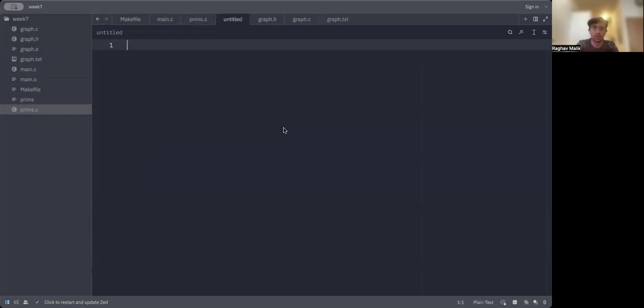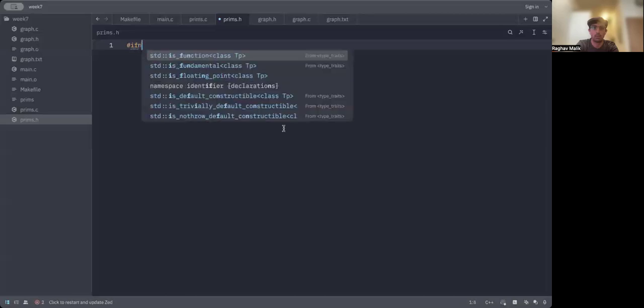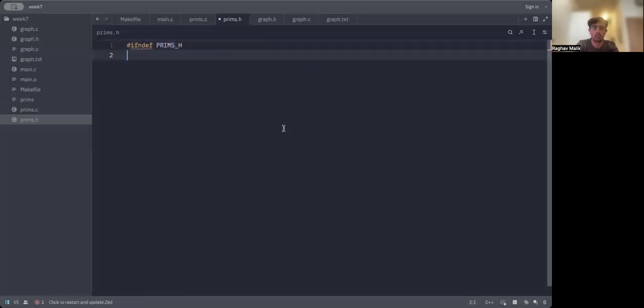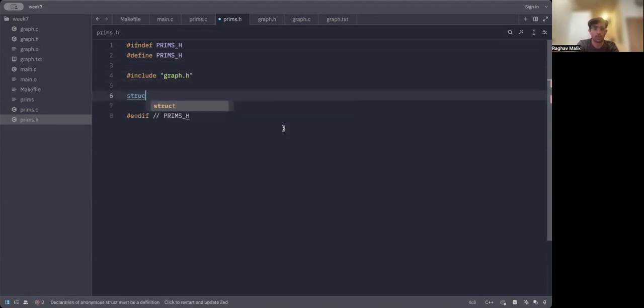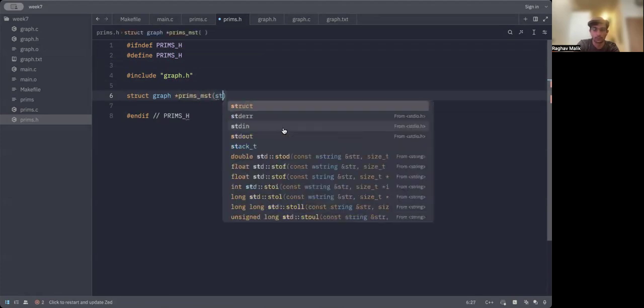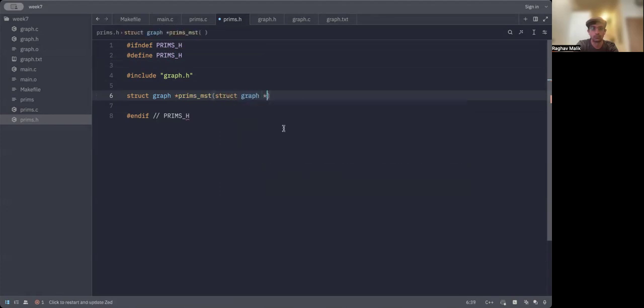Let's make a header file. And I'll start by, of course, including graph. And I'll implement a function that does prims MST. And it returns the MST graph, right?